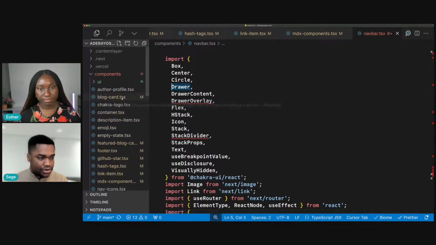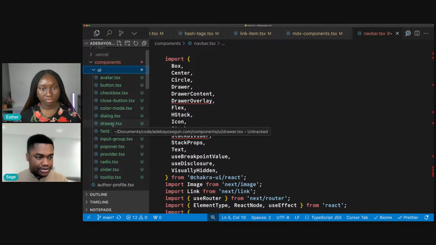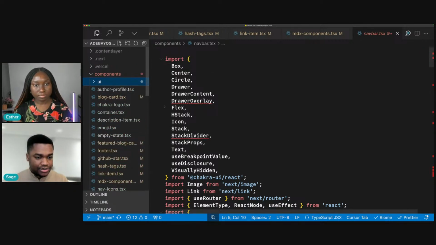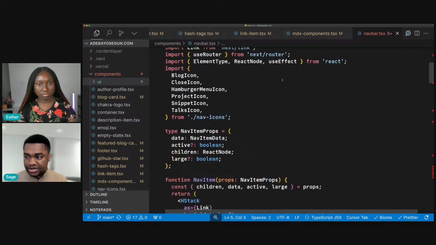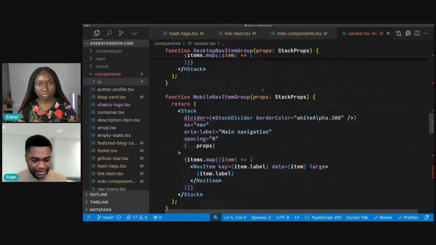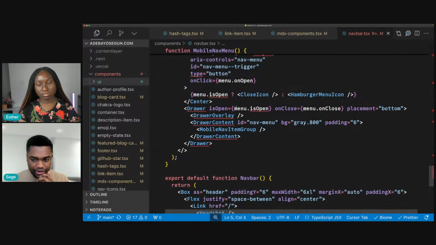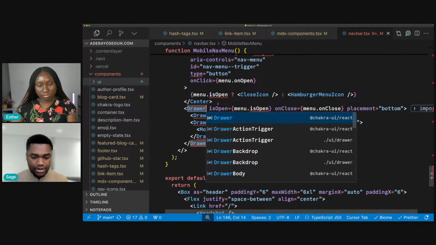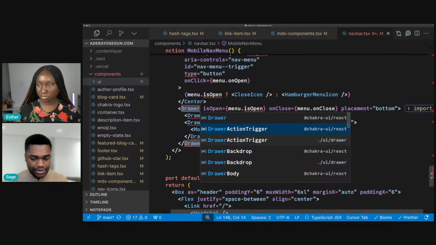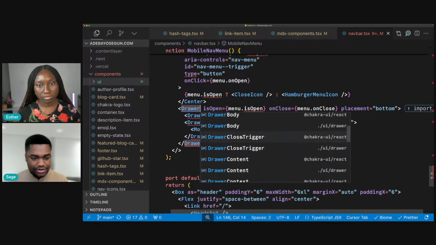So the drawer component, we've got a snippet for drawer here, so I'm just gonna use that snippet instead. I'm just gonna kill all of this for now and look for where the drawer is used. So here we've got the drawer component. What I'm gonna do instead is pull the drawer component from the snippet. You see here there's UI/drawer.